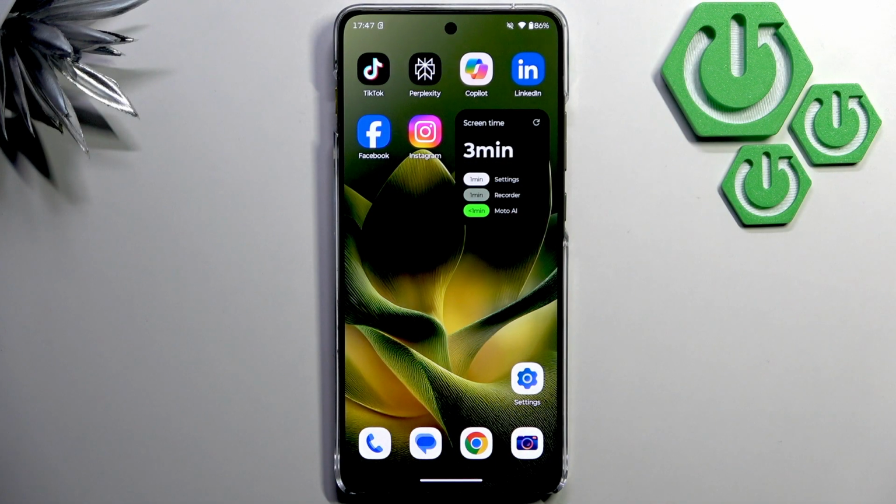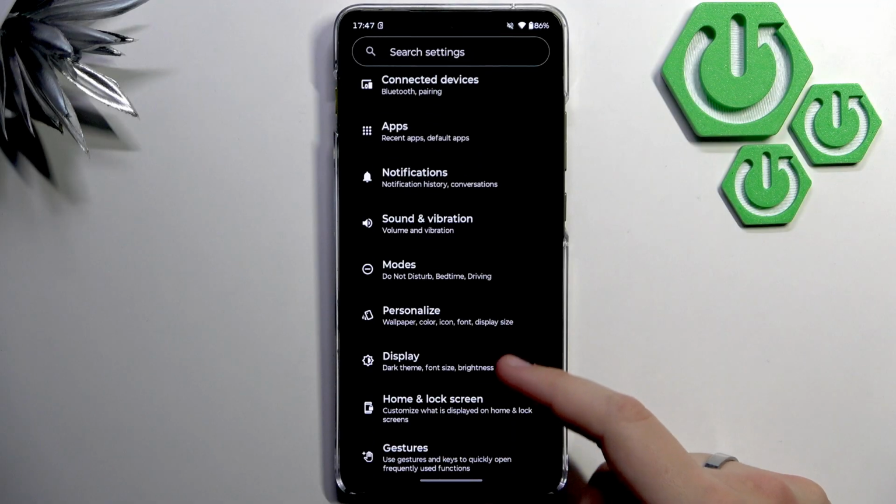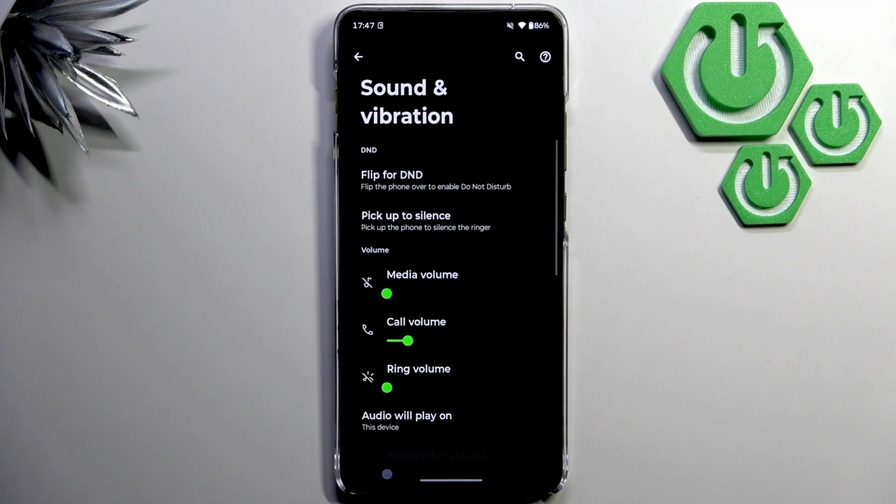So first, what you guys want to do is check the volume levels in these settings. So open up the settings and here go over to the sound and vibration. Now here you will have a volume section. And as you guys can see, here's the media volume, which we're more interested in than any other volume here. Also the call volume, you guys can boost them up all the way to the right.